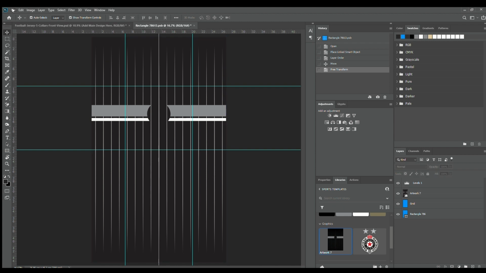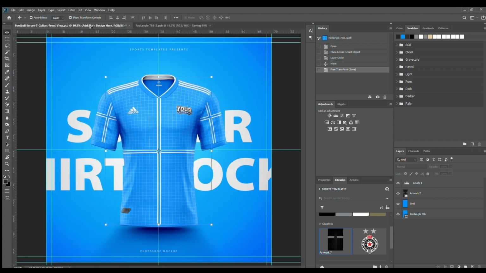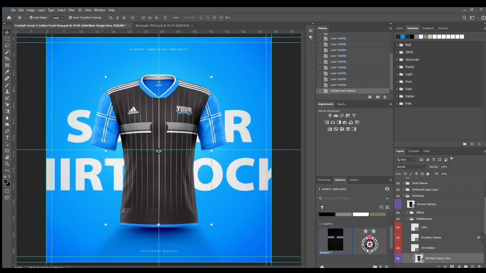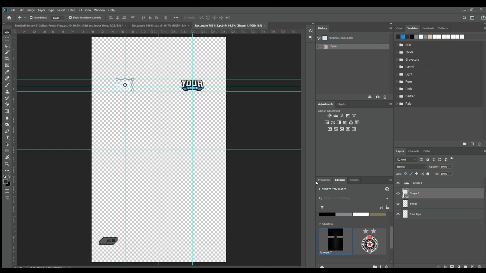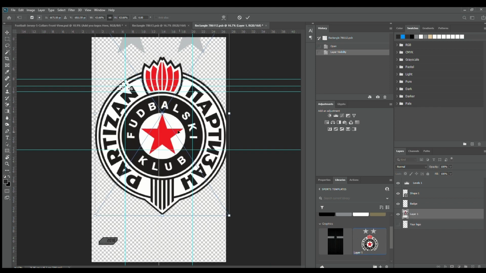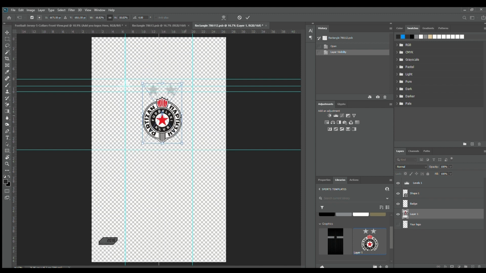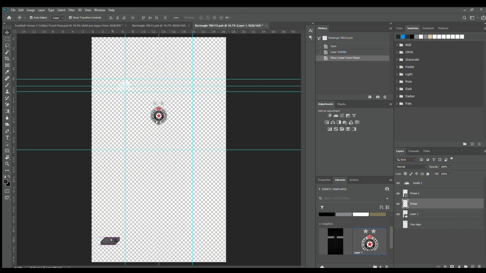Once you're done, just go to File, Save, and then you can go back and you'll see your design applied on the jersey. If you want to add a logo, then you can go to the embossed logo layer section and then just go to this smart object, double tap once again, and you can play around with these logos. So we might want to turn this one off, and we might want to maybe chuck this one in the middle, just resize it a bit. We'll place it around here, and we might want to, for example, move this one to the right.